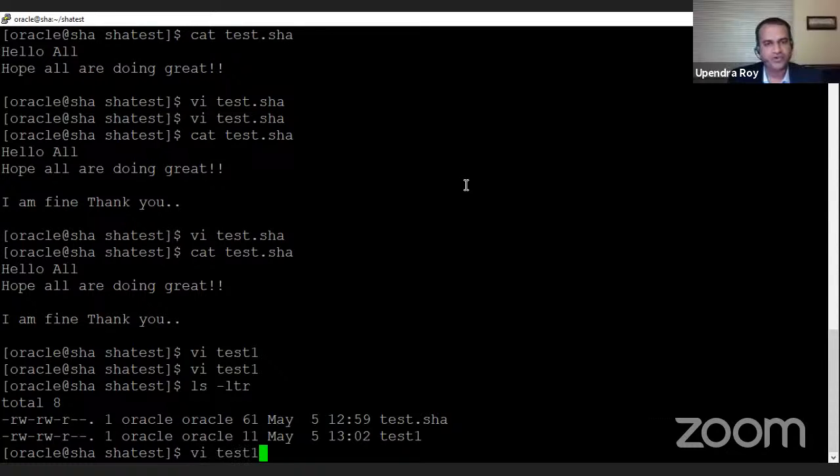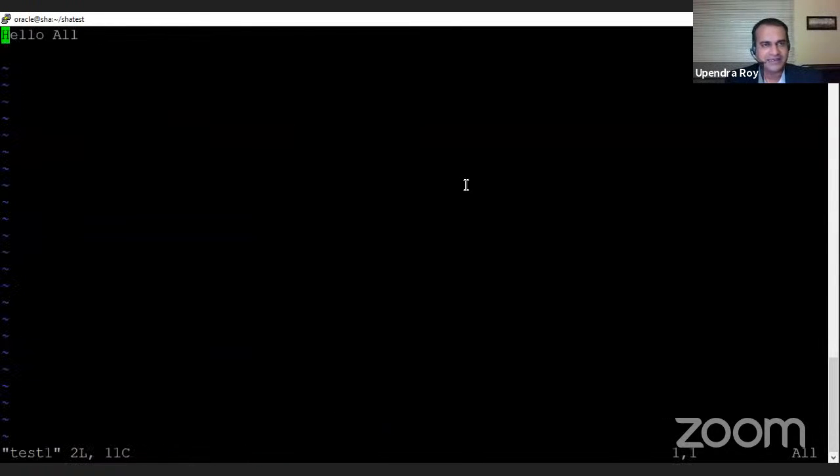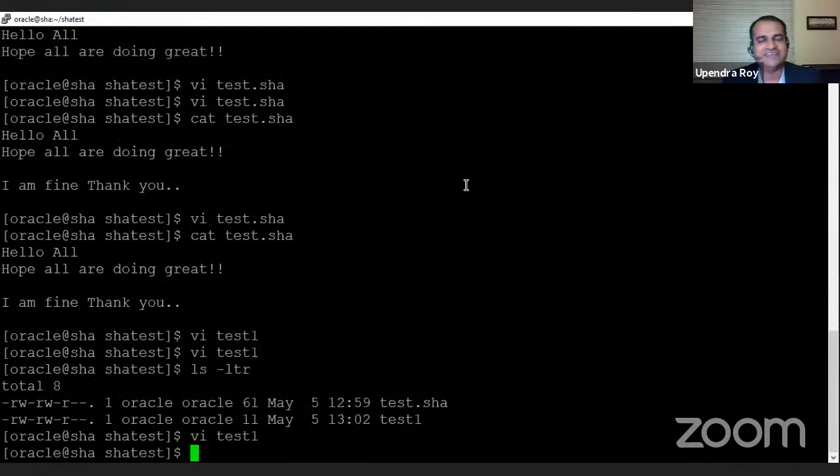Again, you want to open a file. And here, let me open one existing file which has a lot of content. So let me go to one file here.